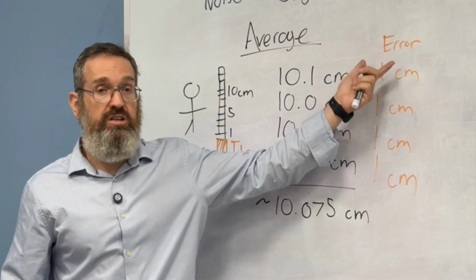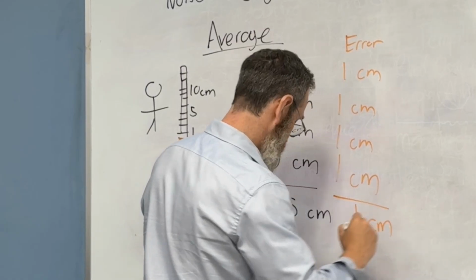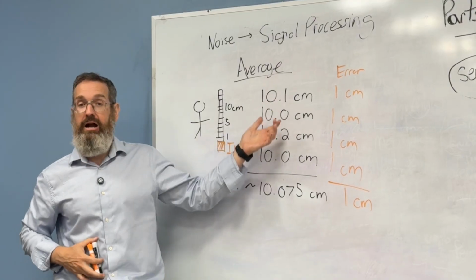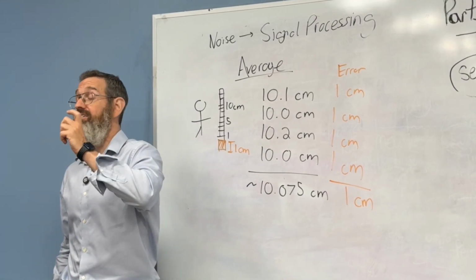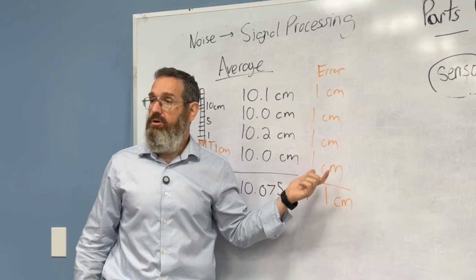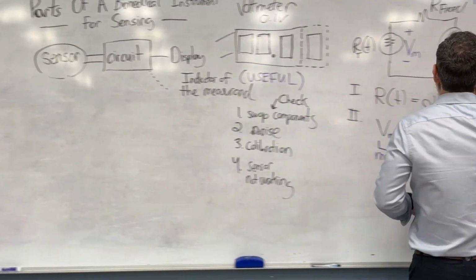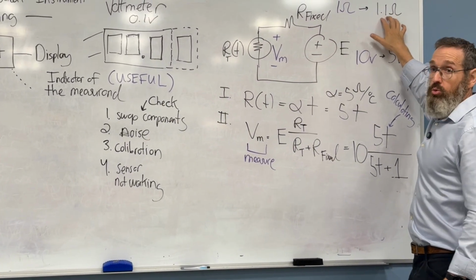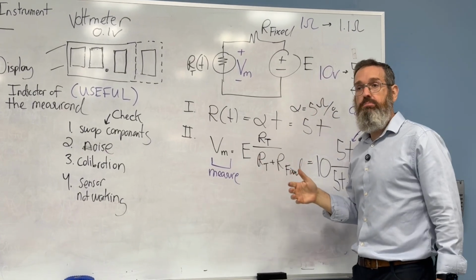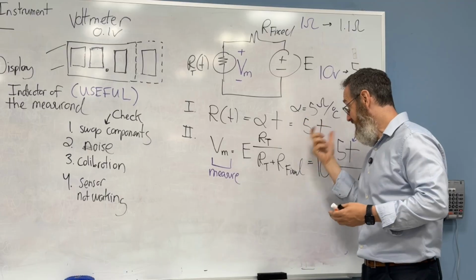right? One thing you notice about this error is, let's average the error. What is the average of this error? 1 centimeter, okay? So what I'm trying to illustrate to you here is that averaging is very powerful, but averaging relies on something in particular, that the averages of the errors are 0. So if, for example, this is not 1 ohm, but 1.1 ohm, all right, averaging will not fix the problem because you're going to hit the same bias again and again and again. You're going to get the same calculation error.